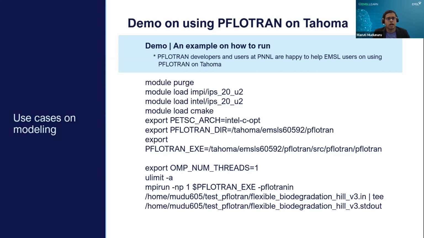I'm primarily a user. I've been using PFLOTRAN for the past 8 years, so I can point you to various people who are the developers to help you on different tasks. I can also help you on how to use this code for your data that you're trying to collect and bring to the EMSL and use on Tahoma. It's a simple set of scripts. You load a set of modules, you create some paths for the PFLOTRAN executable, and you start running through this simple batch script. That's what this set of lines does for running PFLOTRAN on Tahoma.